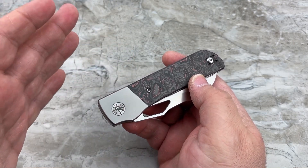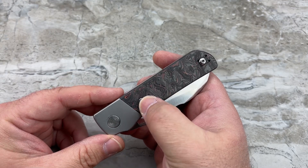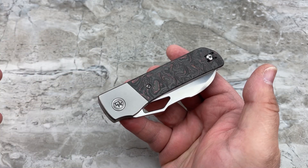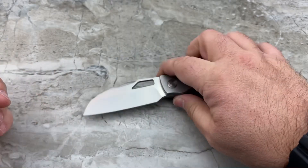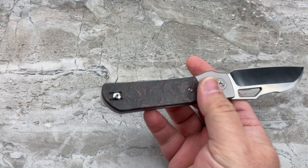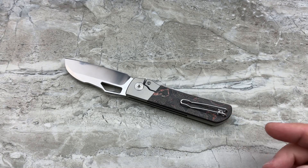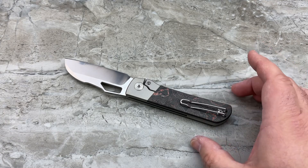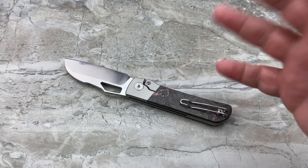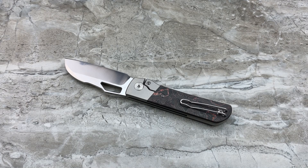They really wanted to make this an affordable knife so more people could get their hands on it, and they want it to be used as an EDC knife — not one you just sit and stare at because it's too pretty or expensive to use. The pocket clip actually works great; I've carried it two days in a row and it's just ugly but works really well, and it's reversible. They're also going to manufacture it so you can use Spyderco wire clips to interchange — if you break this clip, you can throw a Spyderco replacement clip or one made by Lynch on there.